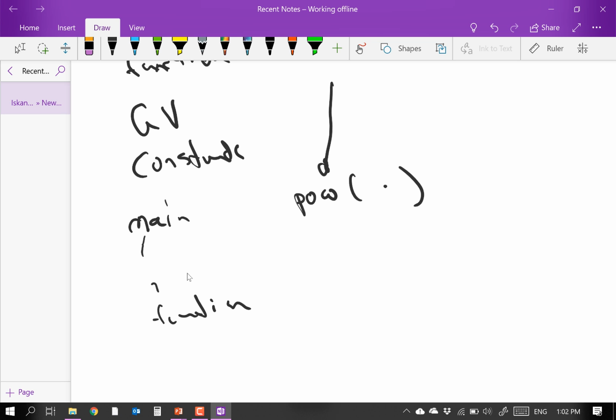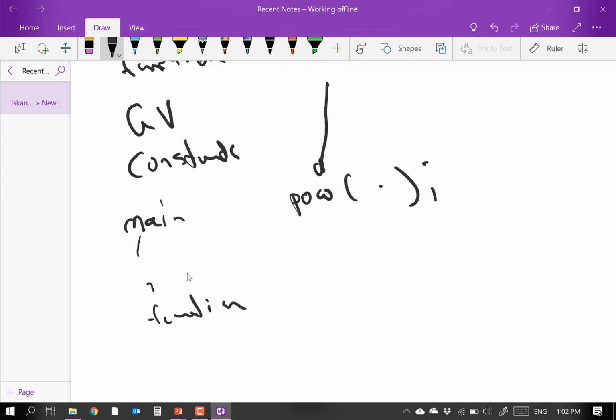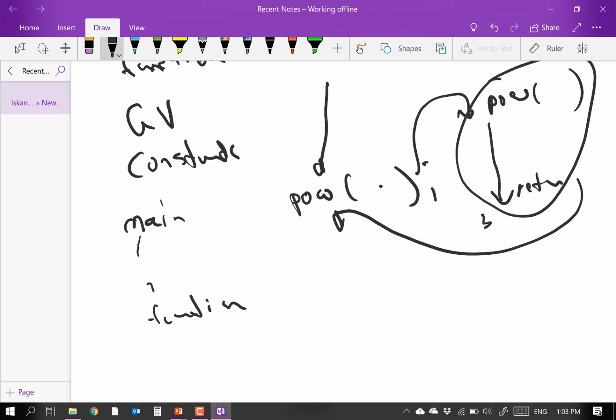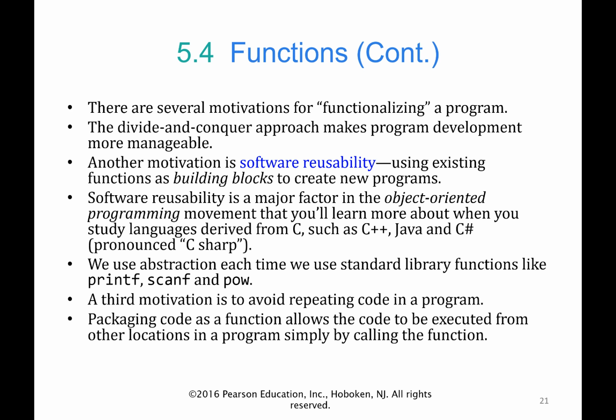What happens in the computer system as it's executing your code is it hits this function call, leaves, and runs the function. It hits either the end of the function or the return, and then it goes back and continues executing the code. But this function is only included in your code one time. Every time I call it, I execute the code, and then I go back to the calling routine.